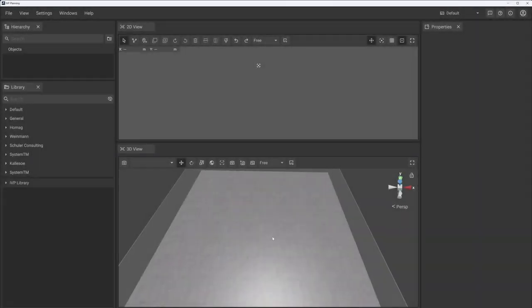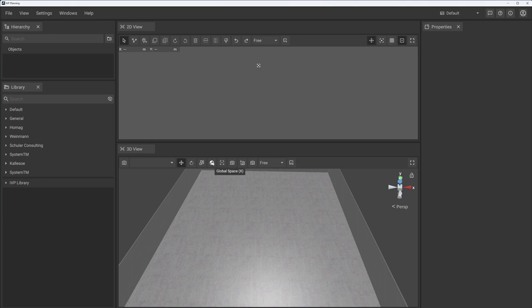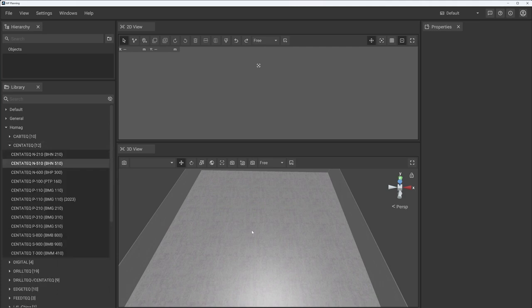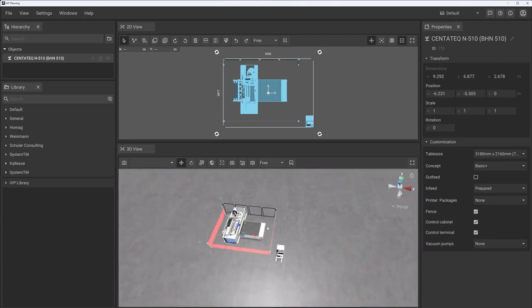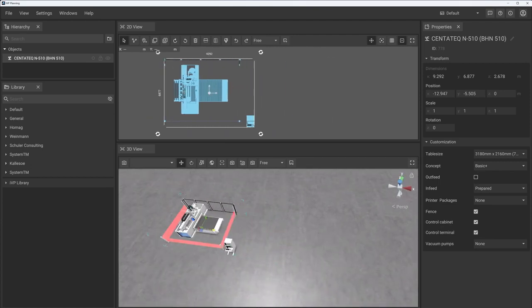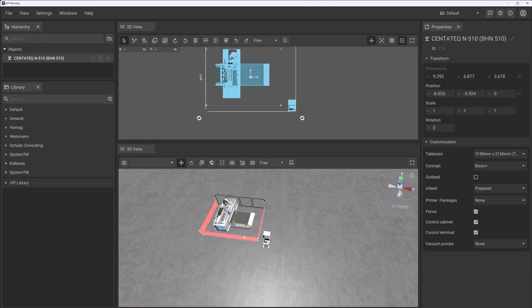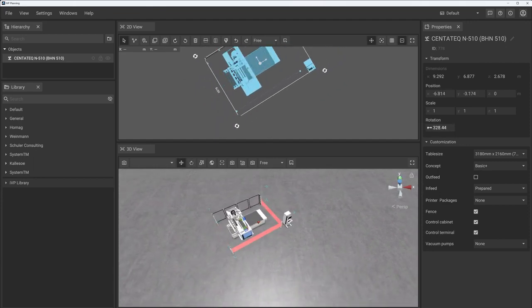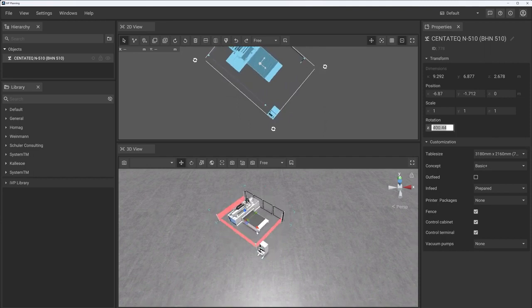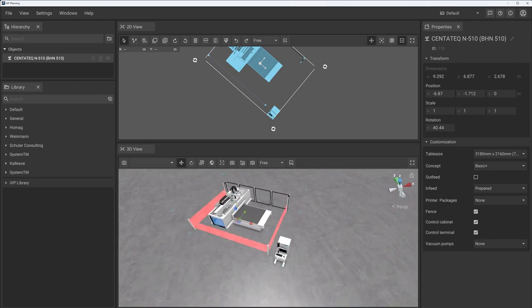So yeah, the next thing which I would like to show you is a little thing, but it's always useful to know about this setting. So let's say I have a machine in here and just import it. You know about this gizmo here, so I'm able to change the position according to the axis here. And this is currently always set to local. So I rotate the machine here, and this gizmo here is always pointing to the local direction of the model.